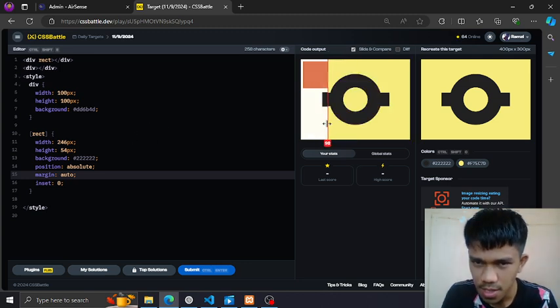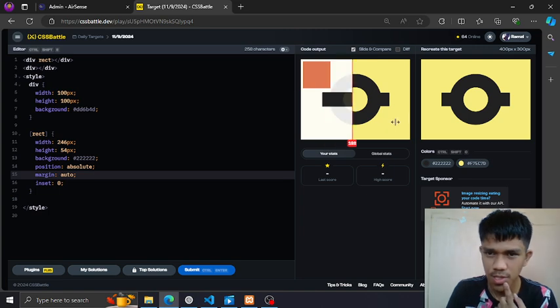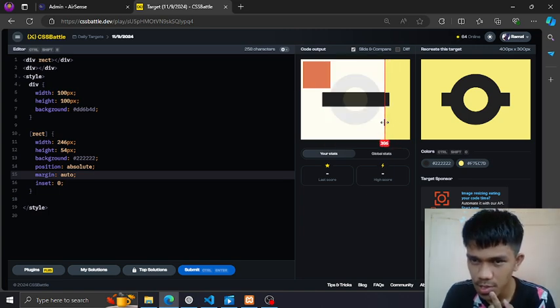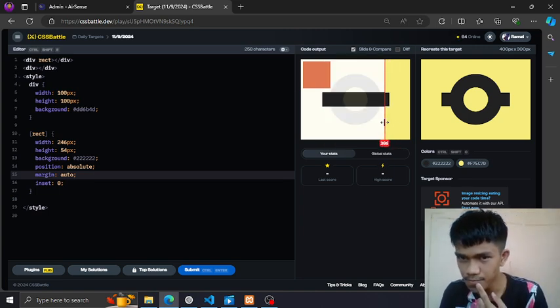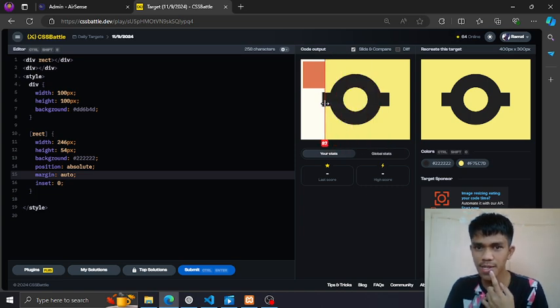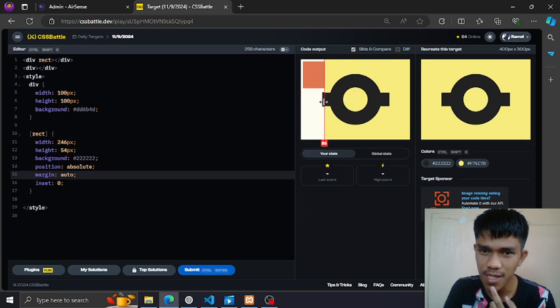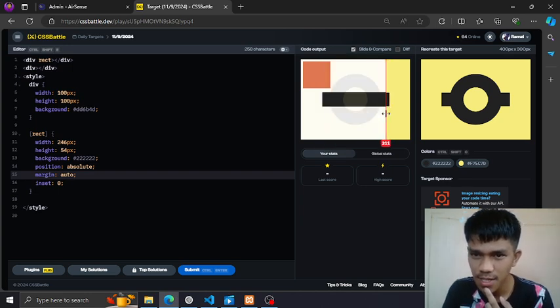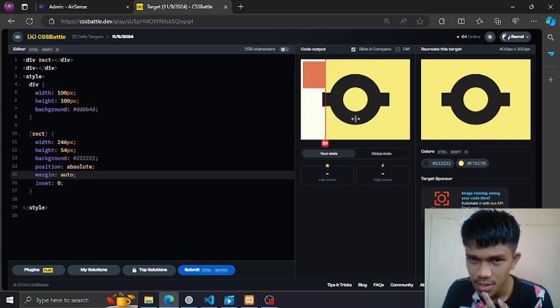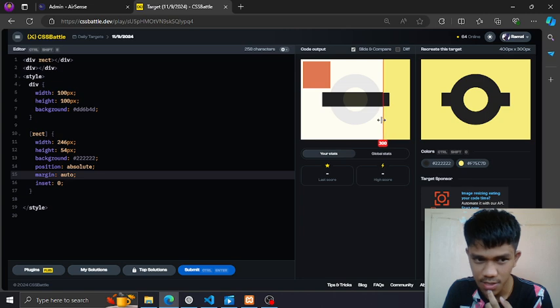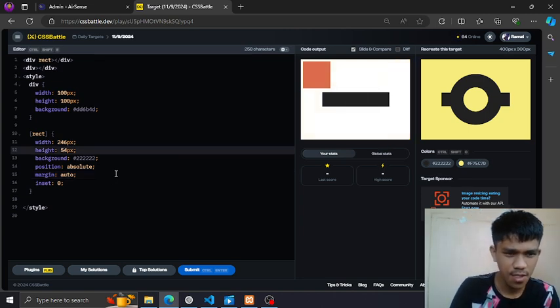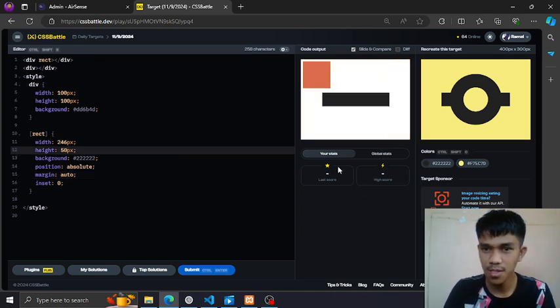Like the height is really. Oh wait, the height here on the left side is thicker than the right side. You noticed? You see that? Or is it my imagination? Okay, let's make this thinner. So 50 maybe.